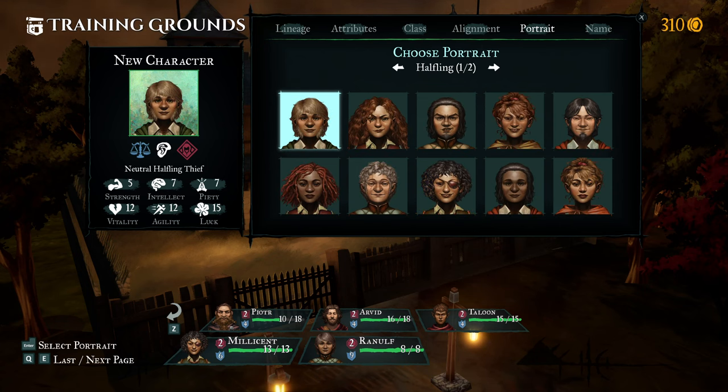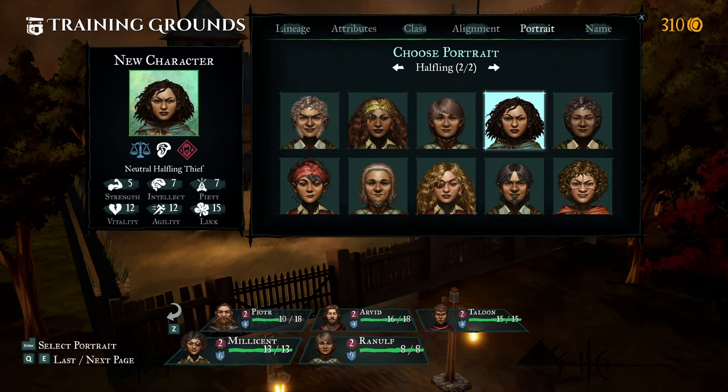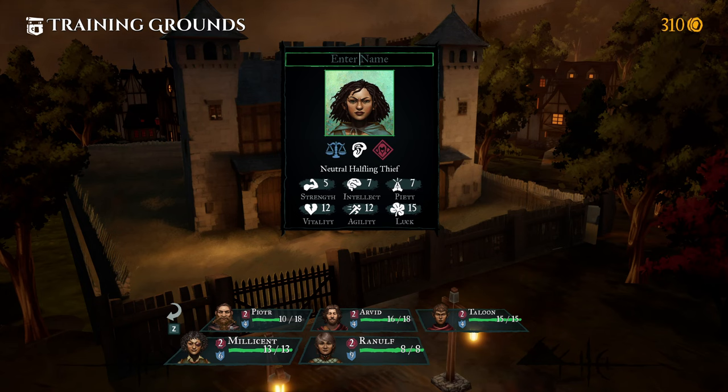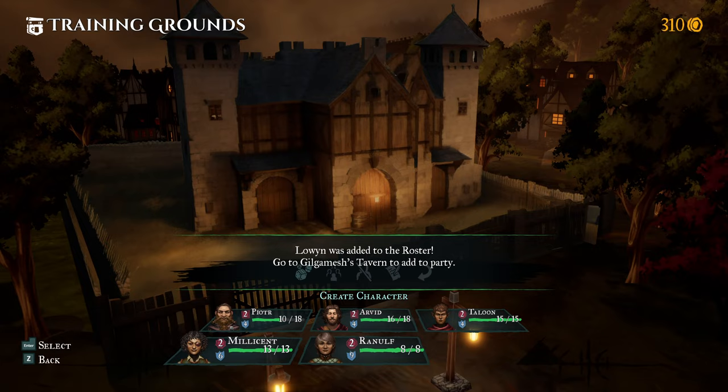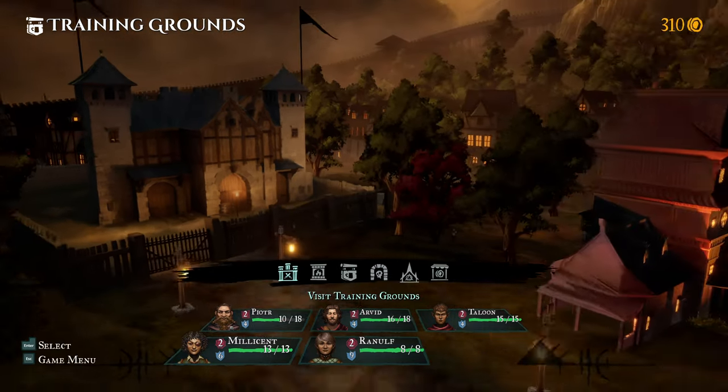We'll... Yeah. Oh, we got a name. I don't know a good name. Let's go. Lowen was the name. Lowen was added to the roster. Go to Gilgamesh Tavern. Alright.